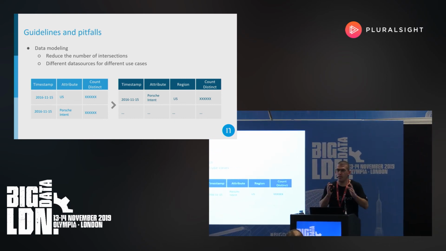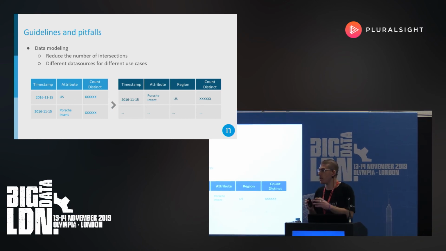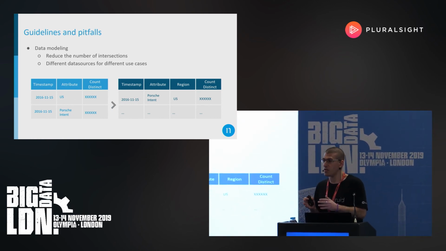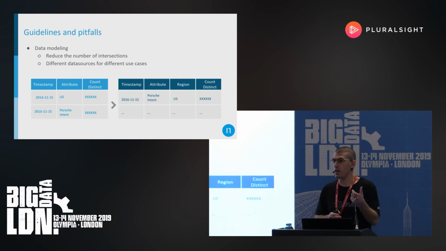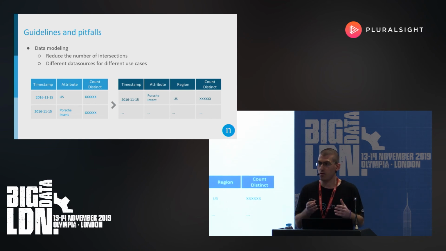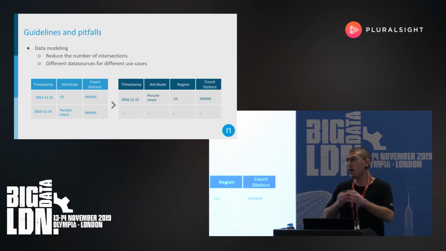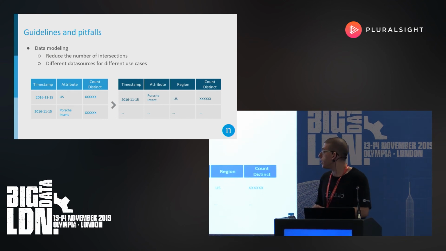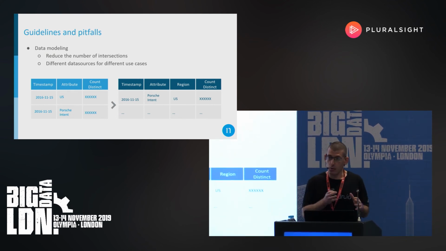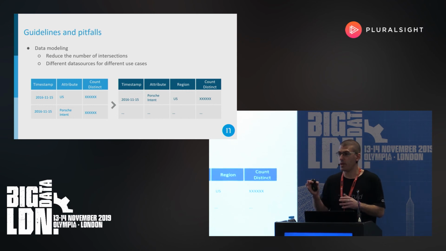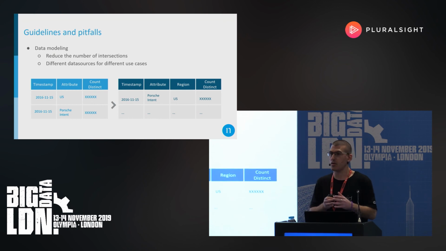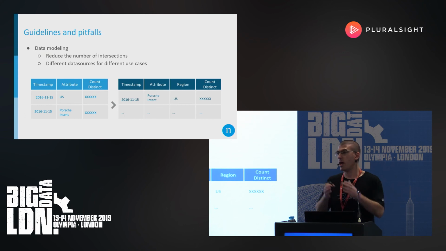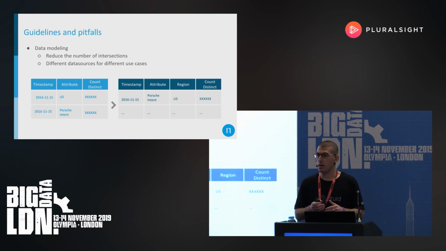So for example, if you need very fast queries, and you can tolerate a penalty on query accuracy, you can have a data source with a relatively small k, a relatively small number of samples, for example 4,000. So your queries will be very fast, however maybe not as accurate. On the other end, if you need very accurate queries, and you can tolerate a bit of a penalty on the query performance, you can have another data source with a relatively high k, for example 65,000, and you'll get very accurate results, and maybe your queries will be a bit slower.